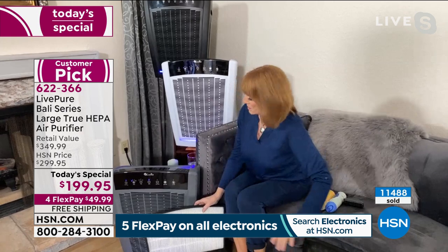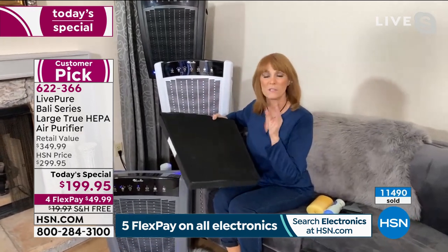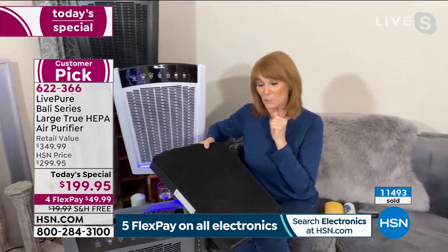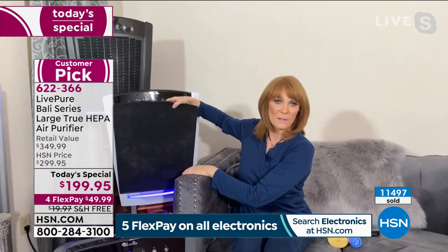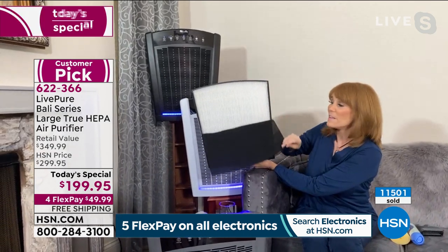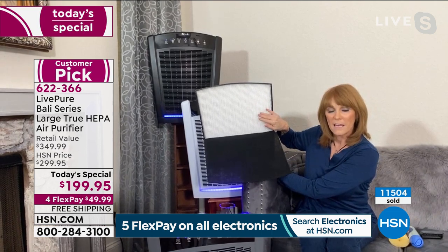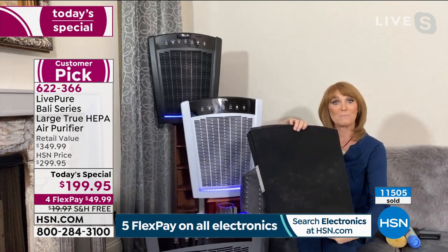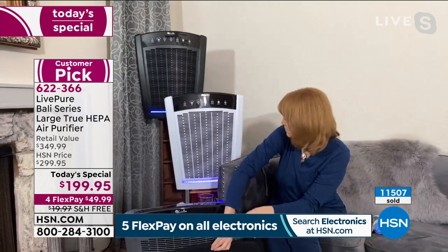Now, I want to come over here and show you some of these features. Once again, remember, what's different about this is some companies cheat. You feel cheated because you open it up and you find a filter that's half the size of the unit. It's very important the unit has a filter that's as big as the unit because you need the biggest surface to collect the allergens and irritants. Now, all you do is vacuum this clean because it's a permanent filter, no money pit, no buying more filters.